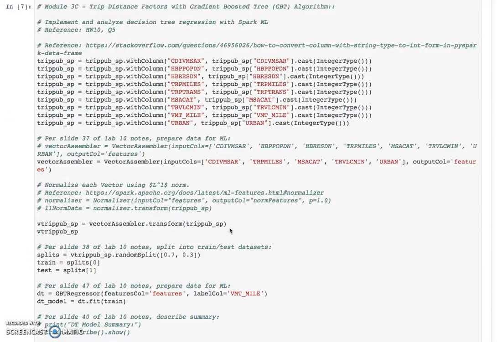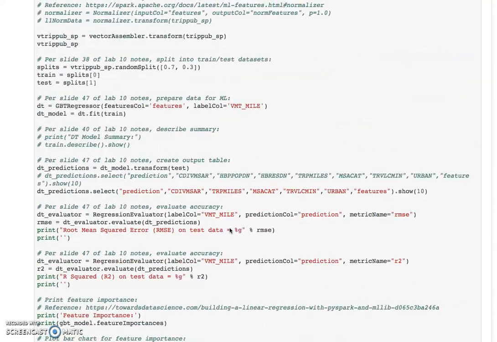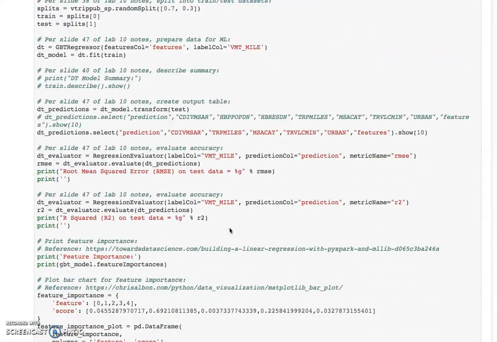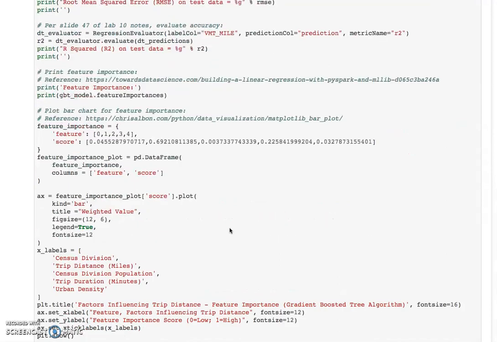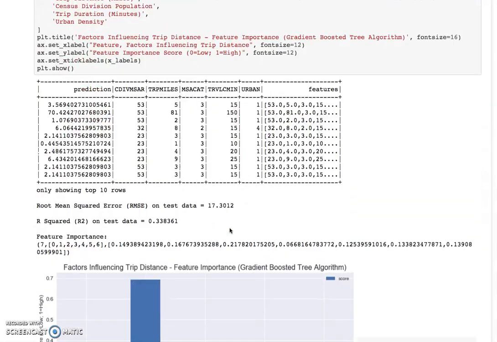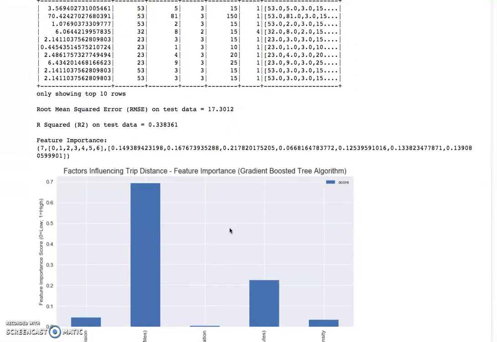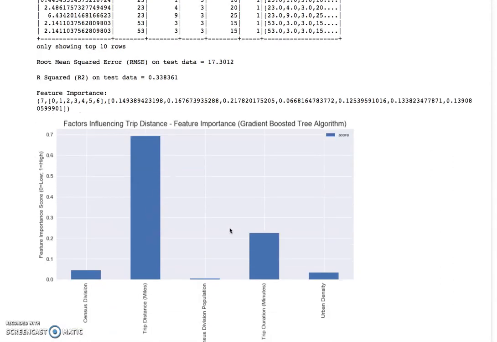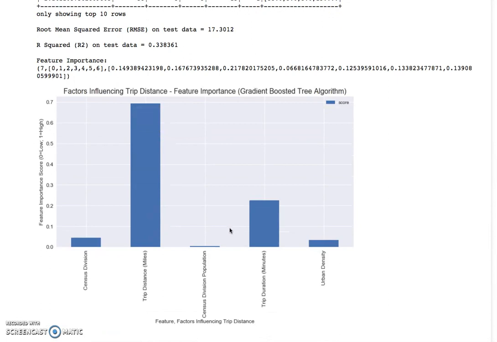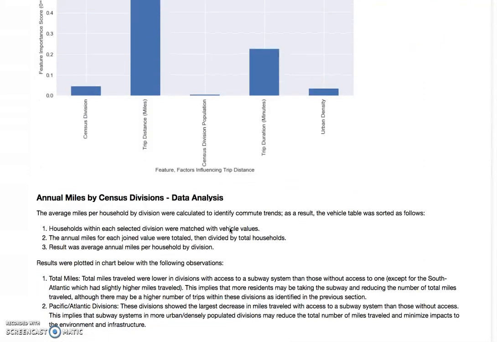And then here is the gradient boosted tree, similar. So we want to compare for performance. Similar process here: going to call out the columns, find the error rates, and then get the output and do a plot. Same thing here, our error and our fit is a little bit lower just because of the other factors, but we're seeing similar results with a little bit better performance. So the amount that people have to drive and also trip duration tends to dictate driving behavior, and that's something that's worth a closer look.